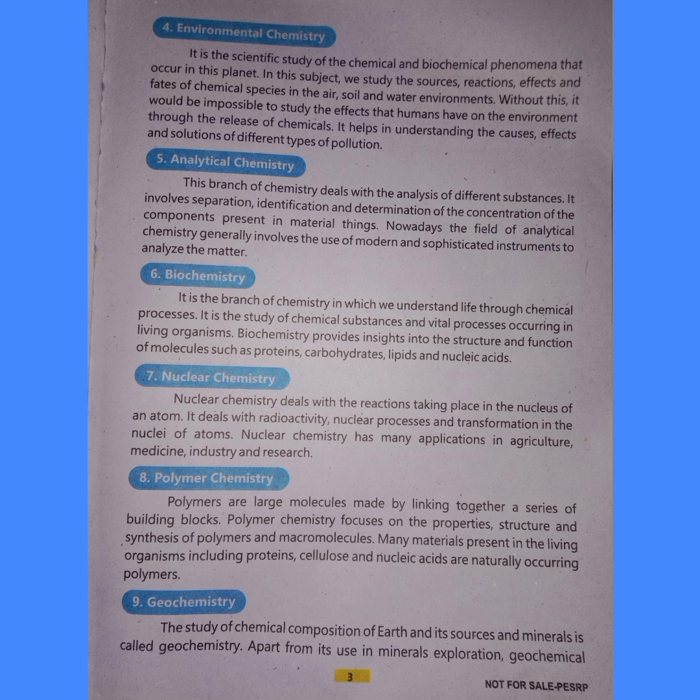Next chemistry branch is analytical chemistry. This branch of chemistry deals with the analysis of different substances. It involves separation, identification, and determination of the concentration of components present in materials. Nowadays, the field of analytical chemistry generally involves the use of modern and sophisticated instruments to analyze the matter.